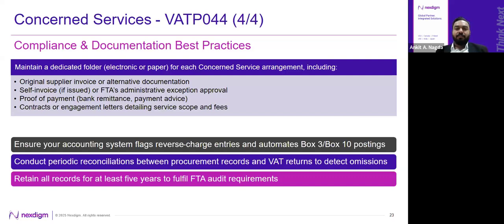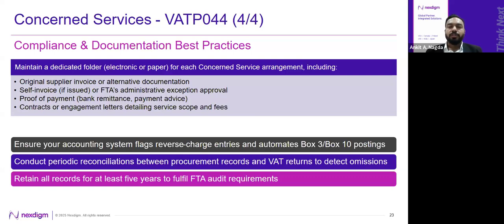While we have also covered these things in our presentation, either the original invoice or alternate documentation, a self invoice. As I have mentioned, there is a public clarification on Swift messages. If there are certain transactions which are happening, and you have approval from the FTA to not issue a self invoice or to have some alternate document, then in which case you will be allowed to not issue a self invoice. Otherwise, in general, in 99% of the cases the vendor's invoice or the self invoice has to be there as a proof for procurement. The proof of payment, that is either the bank receipt or the payment advice which the company would issue, and again the contracts or engagement letters. So this is on the documentation which has to be maintained from a governance perspective and a return filing perspective.